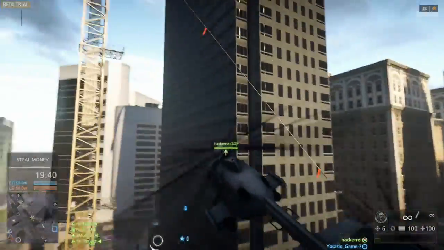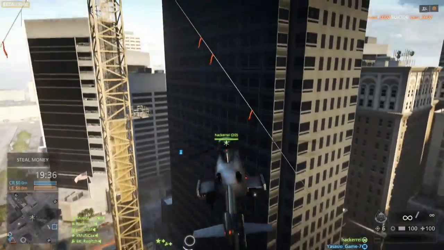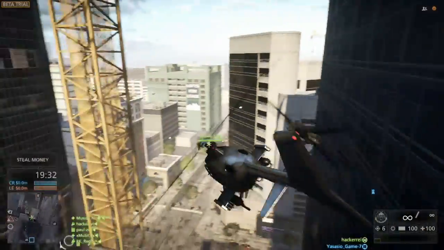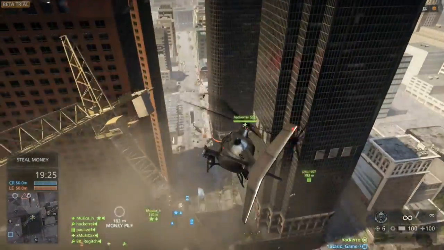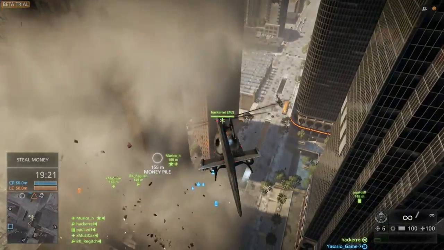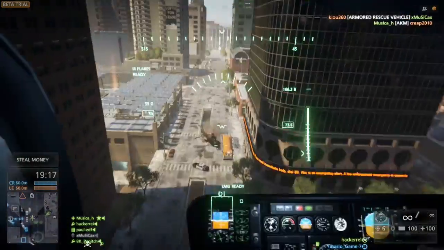Oh yeah, if you notice, I'm trying to hit these cables here, because that's how you start the evolution in this map, making that crane fall over into the building. So you just have to run into the cables, or you can shoot them, and then that crane just comes toppling down. As you see, it didn't really hurt my helicopter. So that's just another part of the little glitchiness in the game.